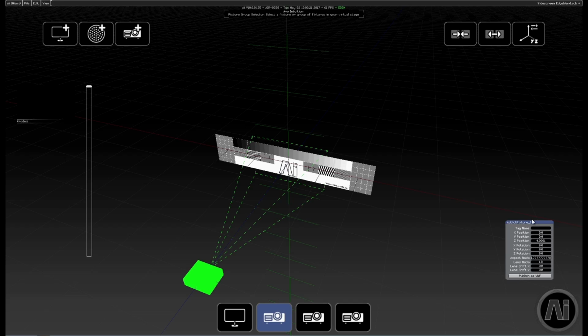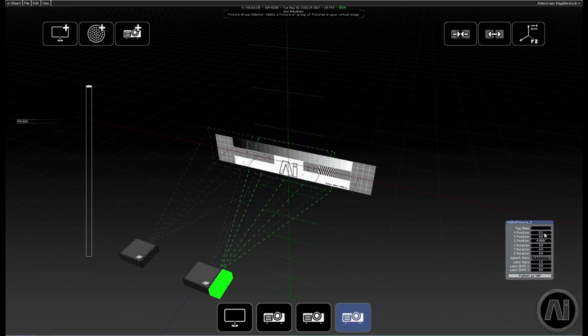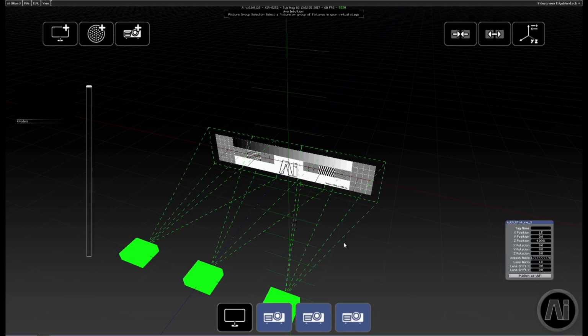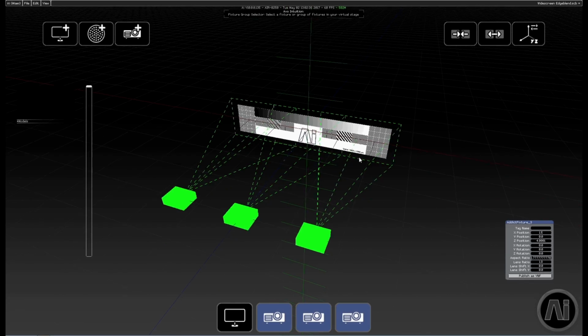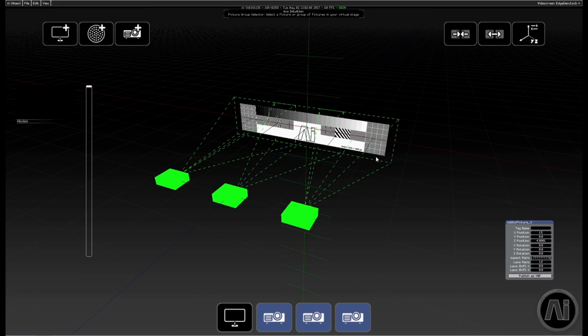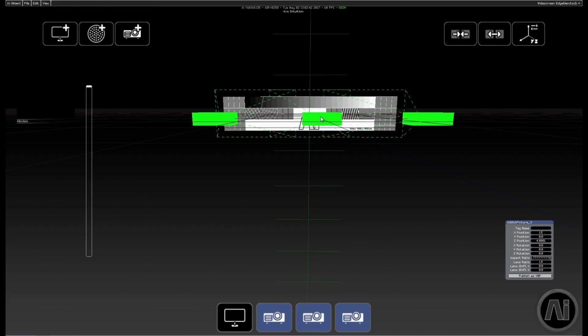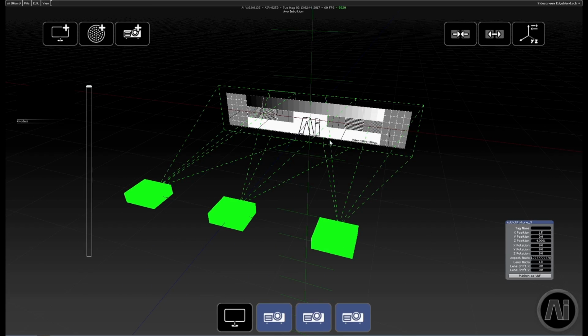So what I'm going to do is I'm going to just move one to the left very slightly, using the shift button with the mouse wheel to go on smaller increments. And then on the right I'm going to do the same, like so. Okay. So now we can see we've got our 3 projectors set up quite nice and easily, and we've got good coverage on the beams for all of them.